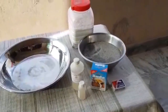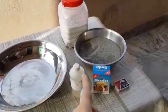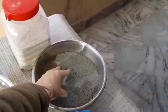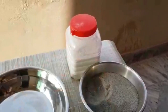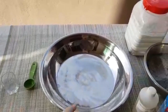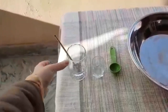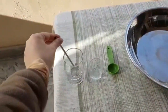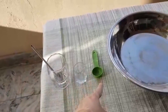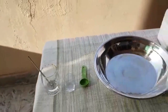So let me introduce you to the material, or the ingredients, I should say, required for the experiment. You need a matchstick, baking soda, medicated spirit, fine sand, and grinded sugar. And then the apparatus that you need are as follows. You need a large, preferably flat surfaced metal or steel bowl. You need a glass mixing bowl for the sugar, a small one for the baking soda, a one tablespoon measuring spoon, and a little spatula for mixing it all together. So without further ado, let me get to the practical bit.